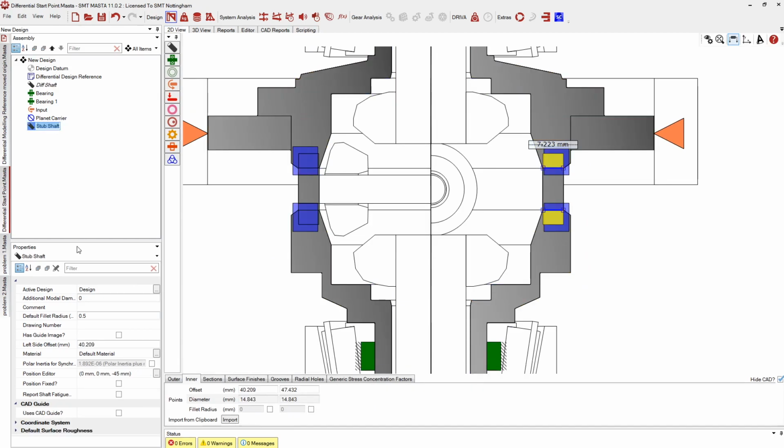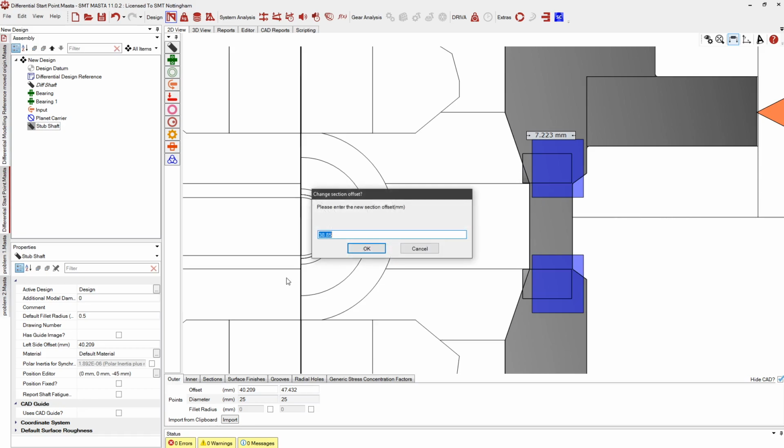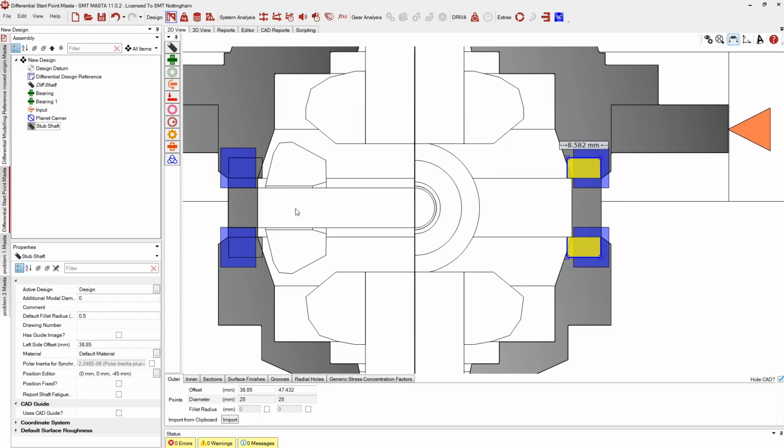Okay, now from the stub shaft, and I might want to make it a little bit larger so I can select it, so it's not hidden behind the carrier shaft the whole time. Now what I'm going to do next is actually start connecting components to create our pin assembly. And just to reiterate, this is going to be connected to the stub shaft, not the carrier shaft.